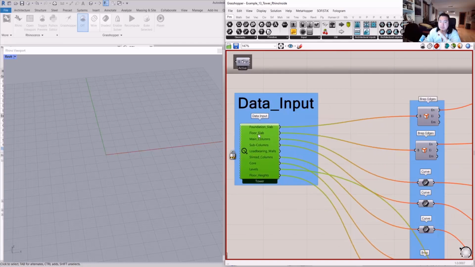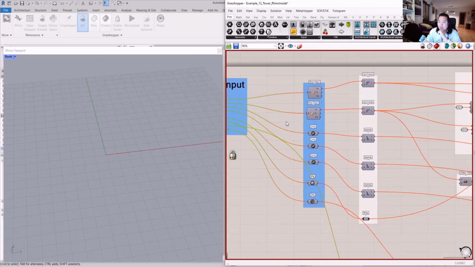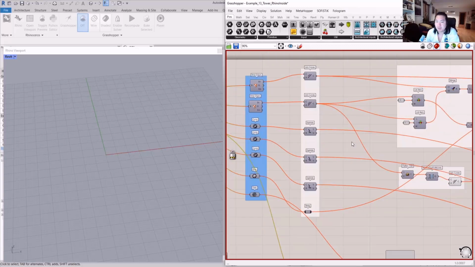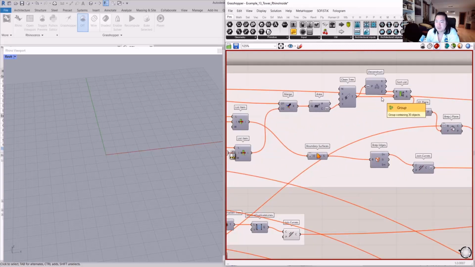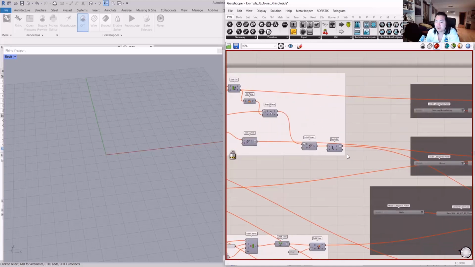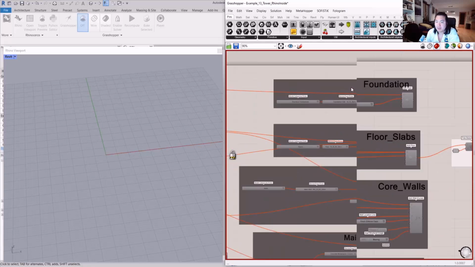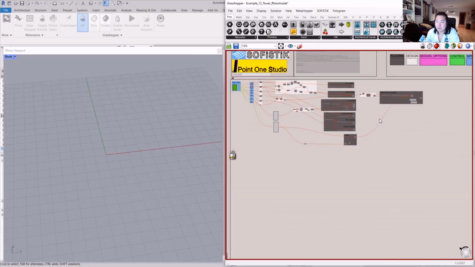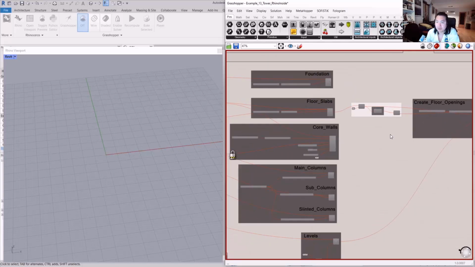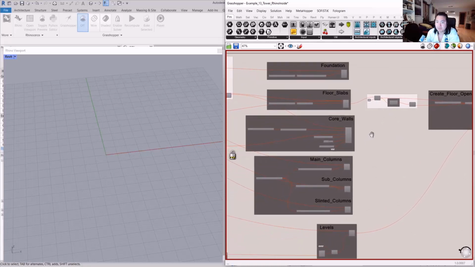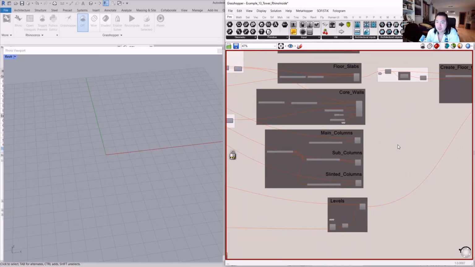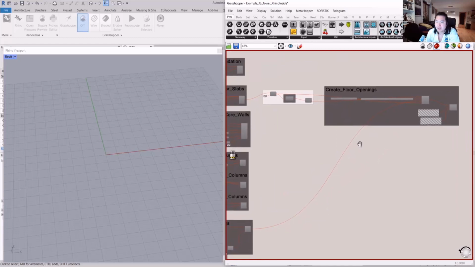So we have a data input component here, and it will bring all the Grasshopper geometry into this script. And here we can eventually work a little bit to create Revit native elements. Okay, so what I'll do is disable all these components. I would like to create one by one, from foundation to slab to walls and columns and so on.